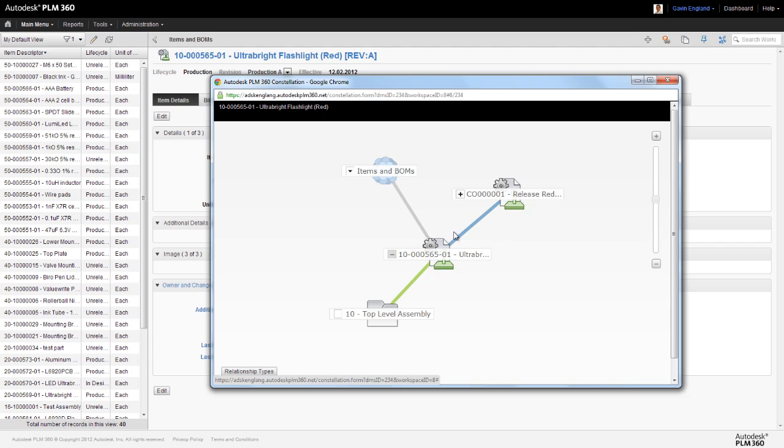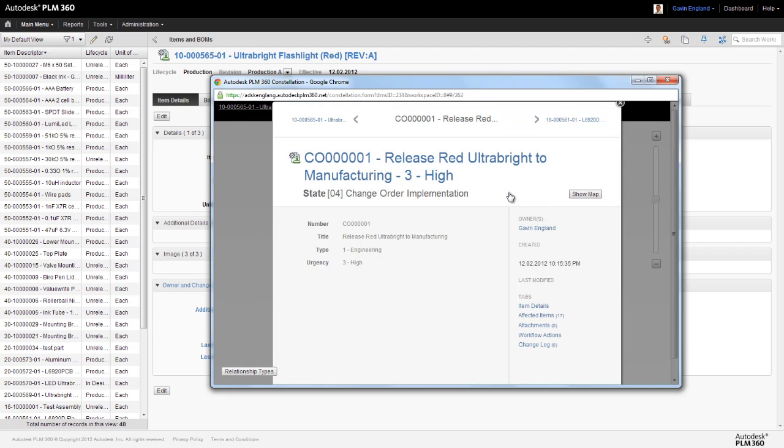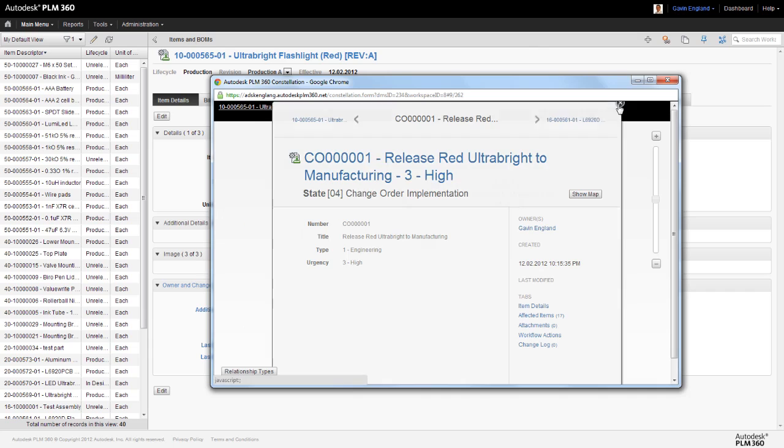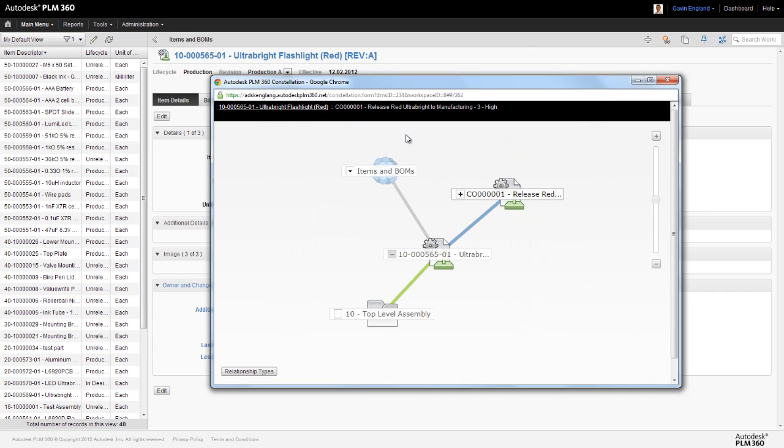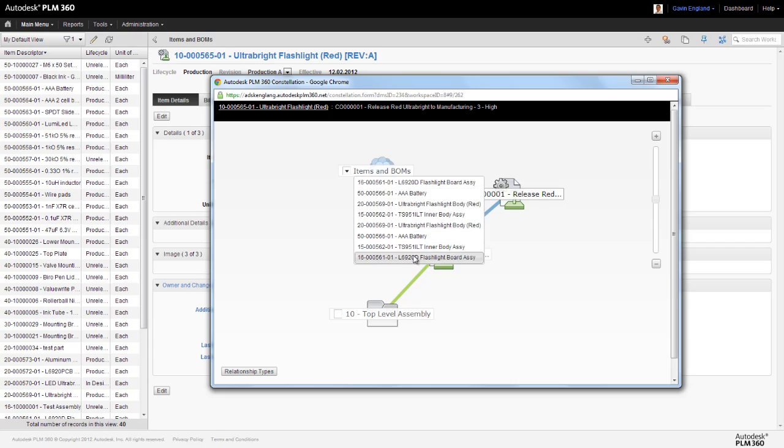In this case, the item has a category assigned to it of top-level assembly, so we know it's a complete product and not just a sub-assembly. It has also been the subject of a change, and the change order related to it is shown. We can get further details on this or any other item by clicking on it to see our preview window. Finally, it consists of a bill of materials, and we can see a summary of its components here.